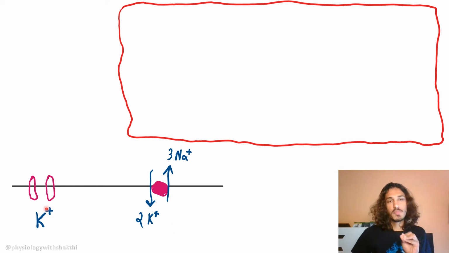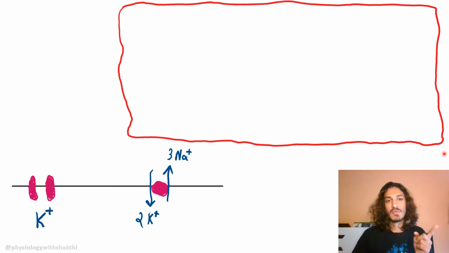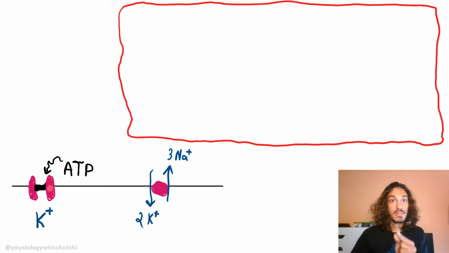Potassium leaky channels generally take potassium outside. But there is one particular type of potassium channel called the KATP channel, which is ATP dependent. When ATP is there, it blocks this channel, so potassium stays inside. Because the KATP channels are ATP dependent, ATP keeps them closed. Also, ATP is required and used for the sodium potassium ATPase, which again keeps potassium inside. So the net effect is keeping the potassium inside.